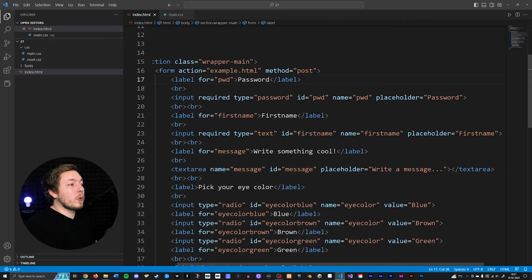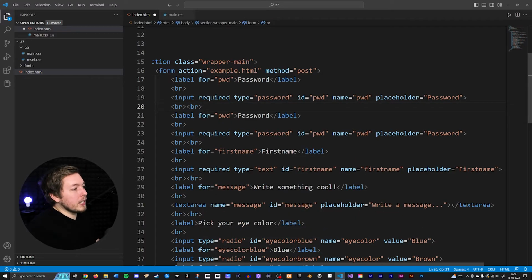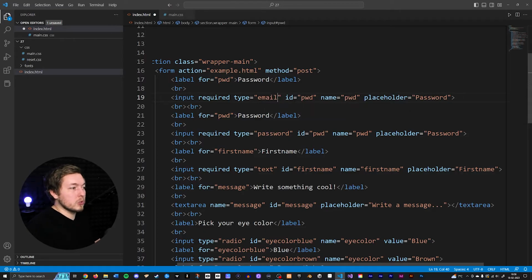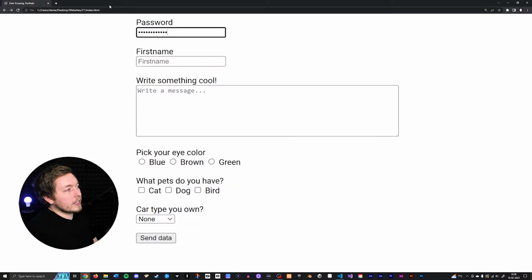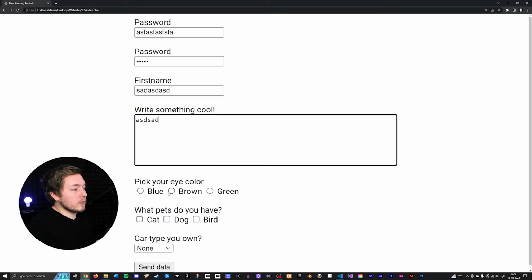And the same thing goes for an email. You can actually go in here and you can add the exact same thing. If we were to paste it down here, we can also go in and say that this is going to be an email type. So we can say email, and of course you could change everything else in here as well. I'm just not going to do that right now. Go inside the website, refresh it, and then it's going to check for an email in this case here. So if we were to write something here, let's write something in these as well, just to have something.